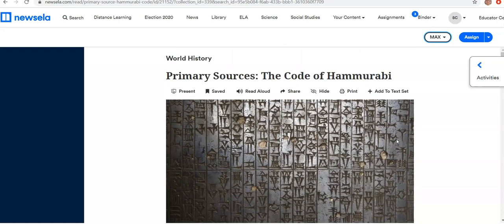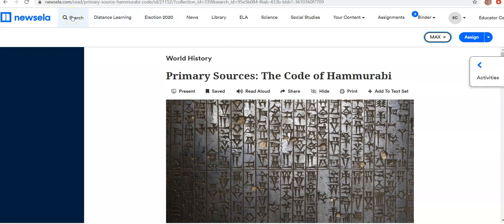So if I really wanted them to struggle and kind of have that experience of figuring it out with a primary source, I can keep it at the max, or I could knock it down a bit so they could get the gist of it, even though it's not the real text. So, that's a choice you can make as a teacher of how you want to use that. That's the advanced search feature.